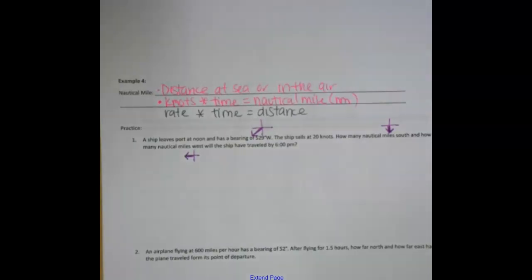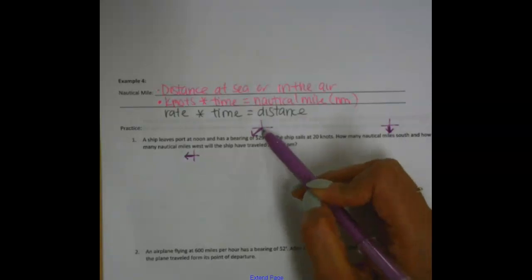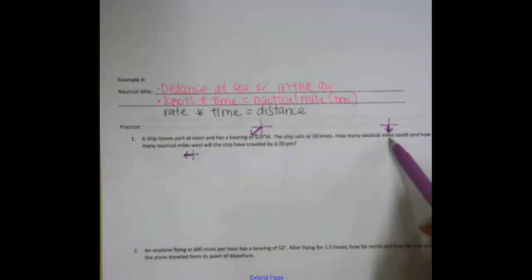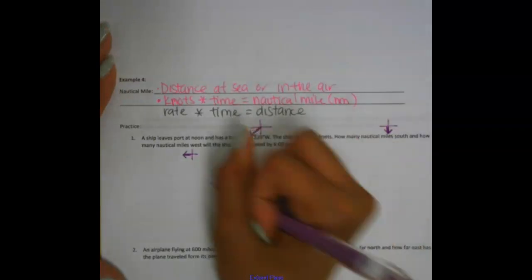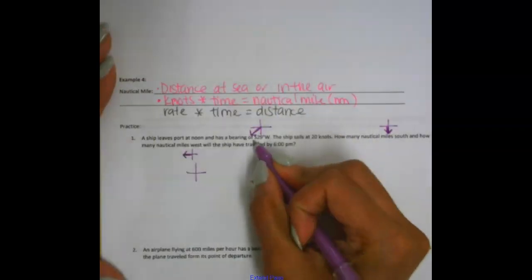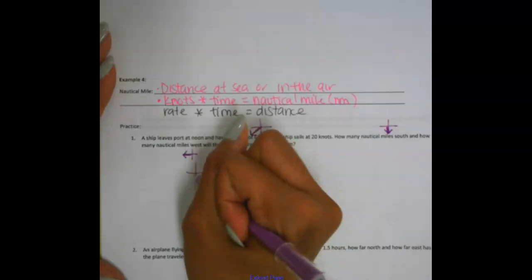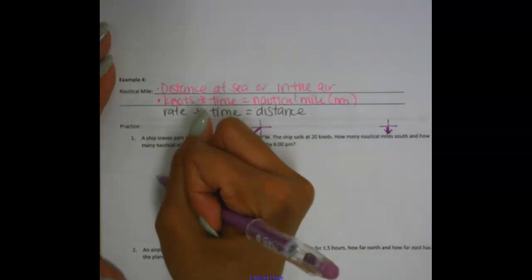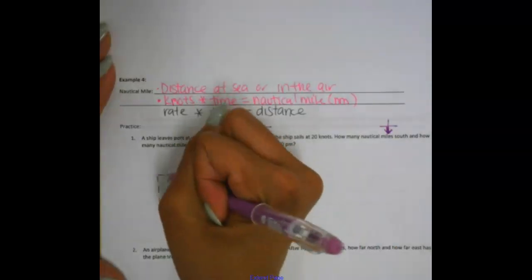Okay, so let's figure out what this is going to look like. First, we need to draw out what this is going to look like. It looks like it's going to go from its starting point to the left. It's going to go down, and then we're trying to find how far south and how far to the west this is going to go. This is how I would graph my problem out. All right, so I'm going to start with my bearing of 29 degrees southwest. So I'm going to go southwest 29 degrees. That's pretty much where the ship is. What I need to find out is how far south and how far west the ship actually went. That's all you're finding.